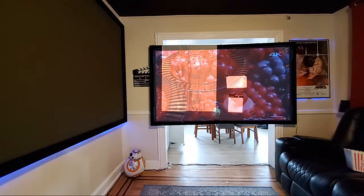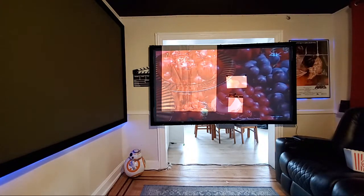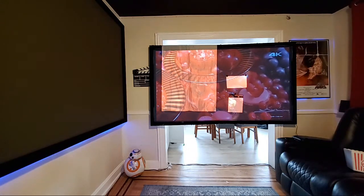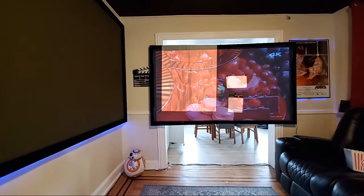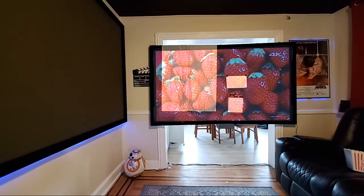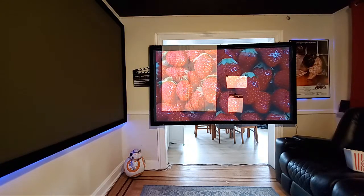Like I said, companies feed you a whole bunch of dumb nonsense, and they do. You buy the screen, the first thing they're going to tell you to do, you got to buy a more expensive projector. If that don't work, then they're going to tell you to calibrate that projector. The very projector you just bought, now you got to sit there and calibrate it. And on top of all else, they also tell you that the lighting in your environment is not going to work well with the screen, so you're going to have to adjust the lighting in your environment so that your screen can pick up even better.